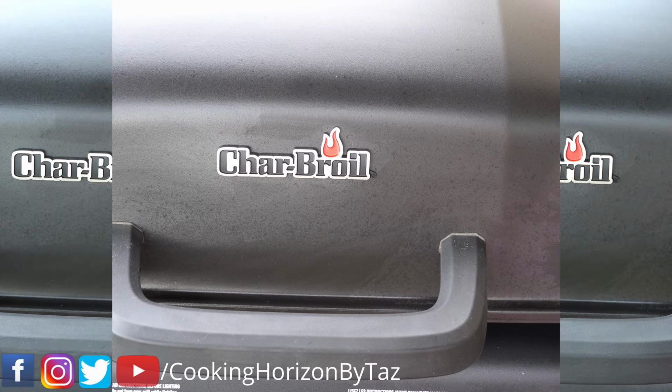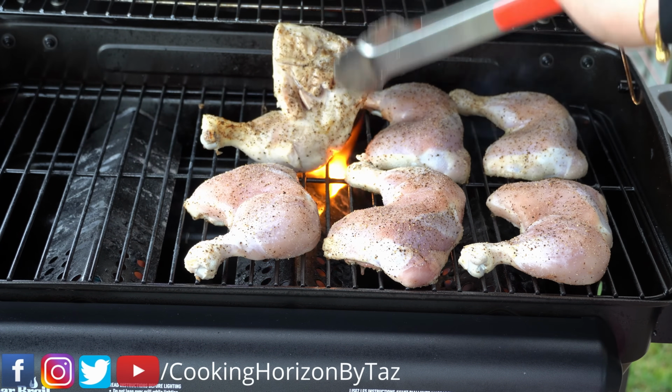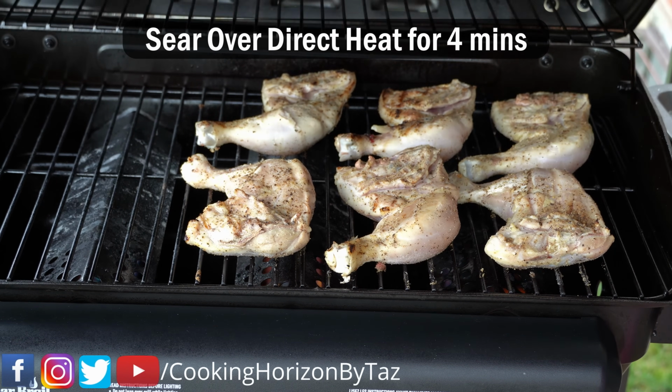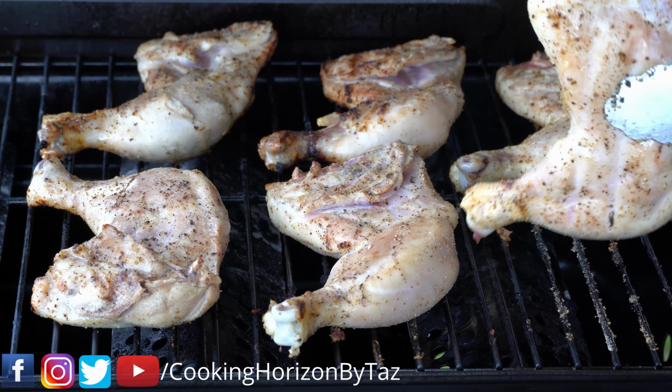Cooking time might slightly vary depending on the grill. 4 minutes later, uncover and turn the chicken pieces so the other side can sear. Cover and sear for 4 minutes. About 4 minutes later, uncover, turn the chicken pieces.